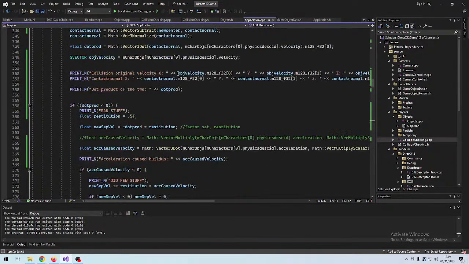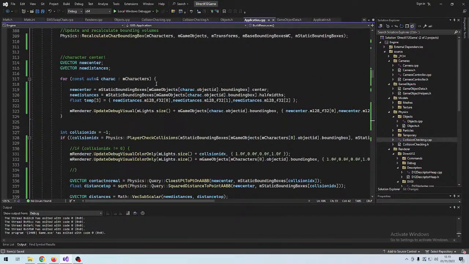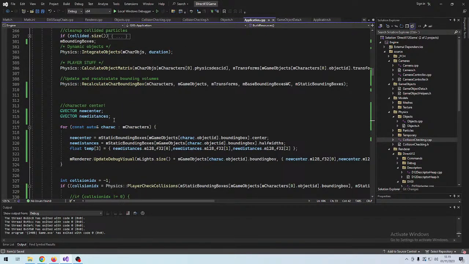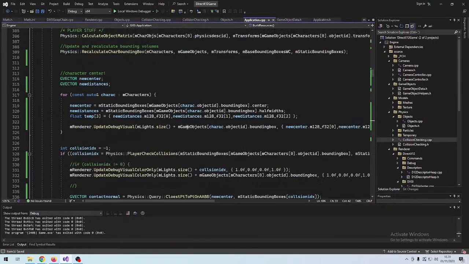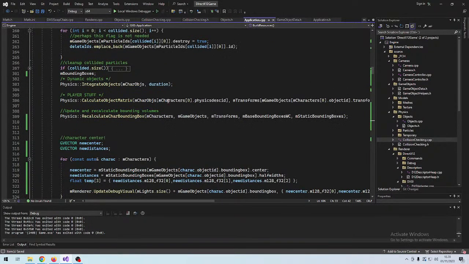But for now, this will do. So yeah, now our collision system doesn't need to recalculate the centers and distances in terms of solving penetrations and different aspects of the whole physics system.